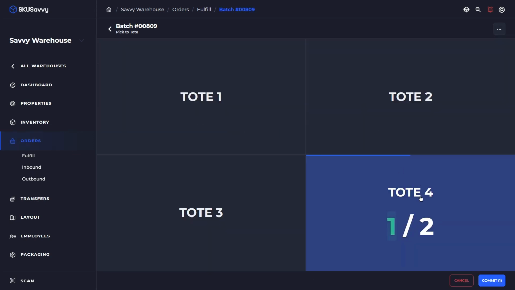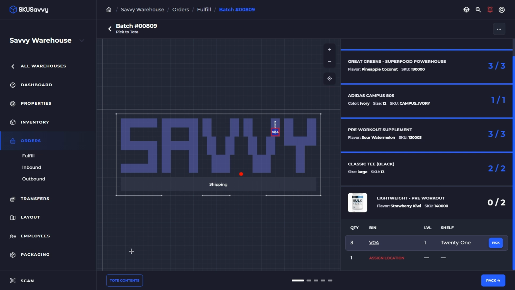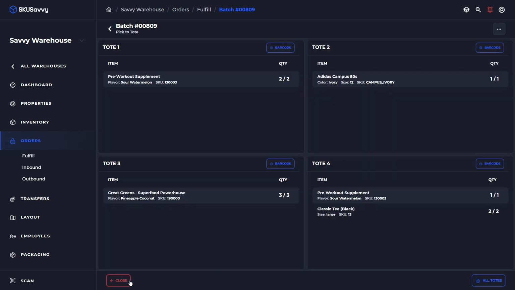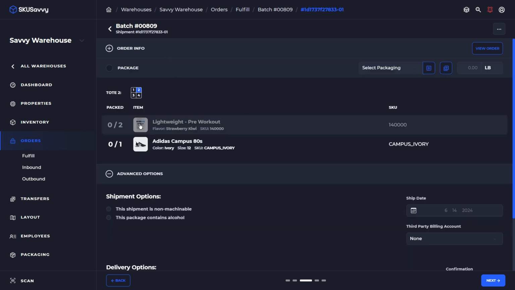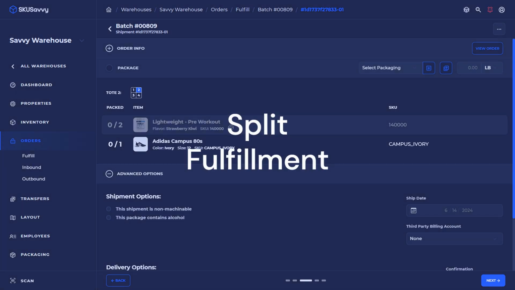So we'll go ahead and pick these. So we've gone and picked several of these. Now we can look at the tote contents. And so you can see each one of the totes has the corresponding inventory items. Now a tote would be a single order in this case. So if we click on the tote, this will take us through to actually start fulfilling that order. So at this point, let's look at this item. We have not yet picked one of the items here. That could be a backstock item, but we still want to be able to ship out the order.